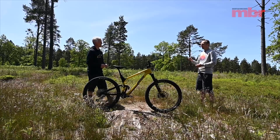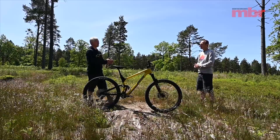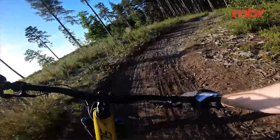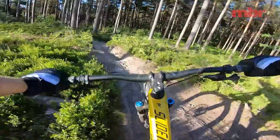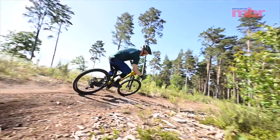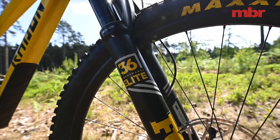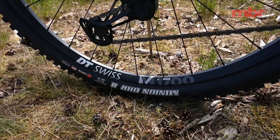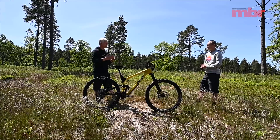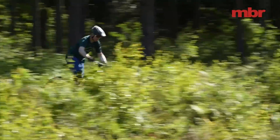Could you feel that weight difference on the trail? You don't feel the weight as a thing, but what you notice is this bike has a better ride feel than the YT — it's more compliant, more comfortable, more responsive, more agile, and just more fun. In rough sections, the extra give in the frame allows you to negotiate rougher terrain a lot easier, it's a calmer ride. The componentry is very similar but it just feels so different, and that ride feel allows you to ride five to ten percent quicker than on the YT — that was really the difference between the two bikes.